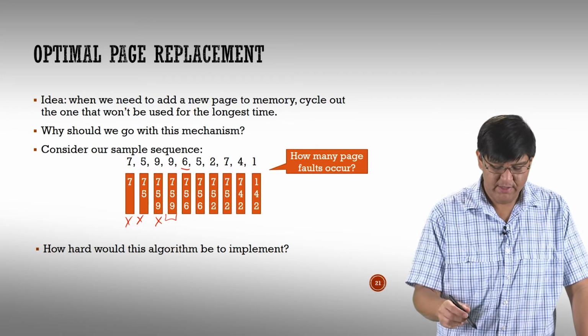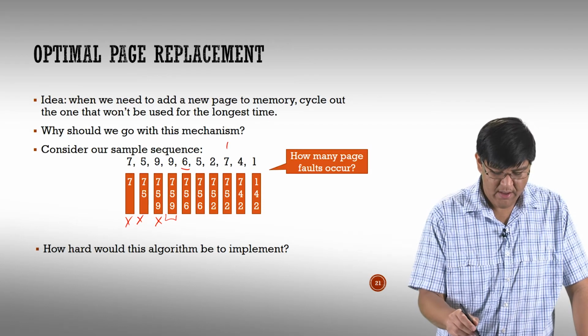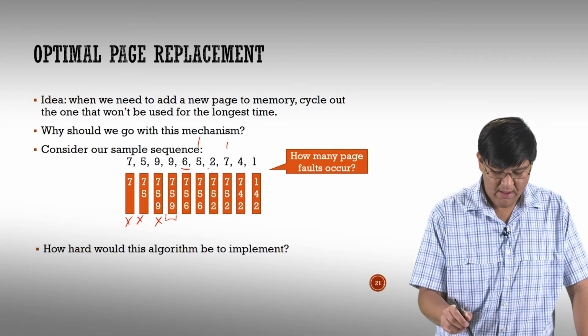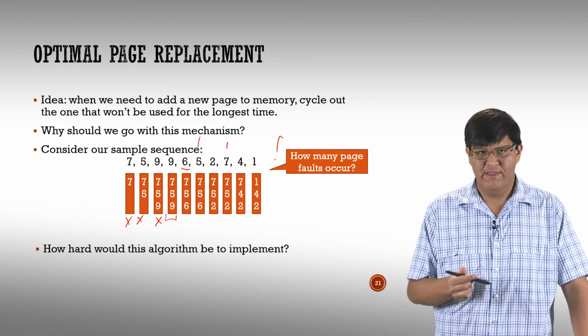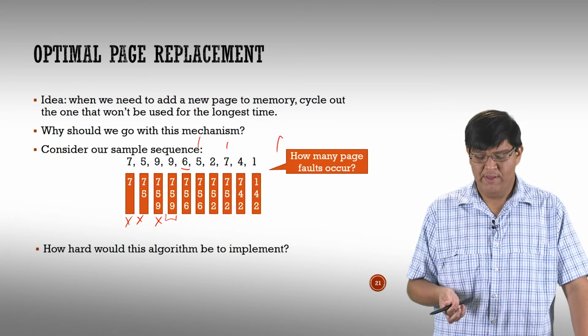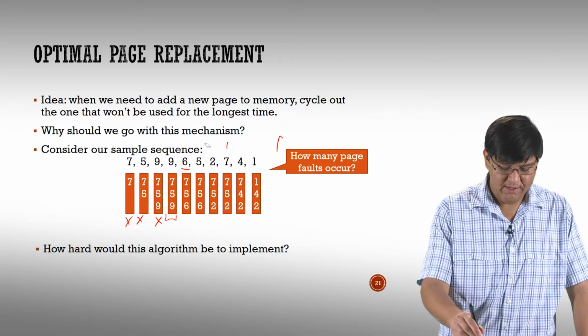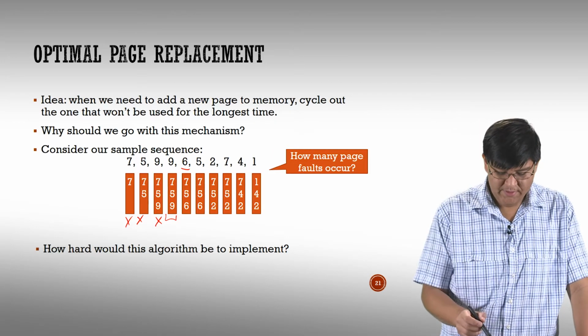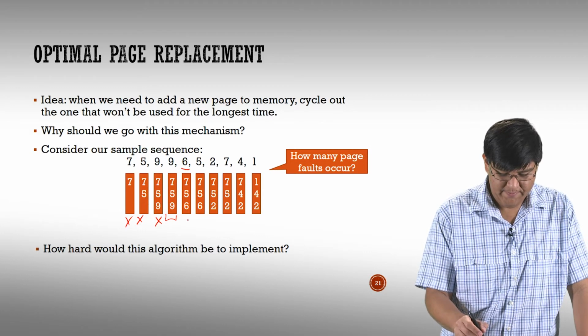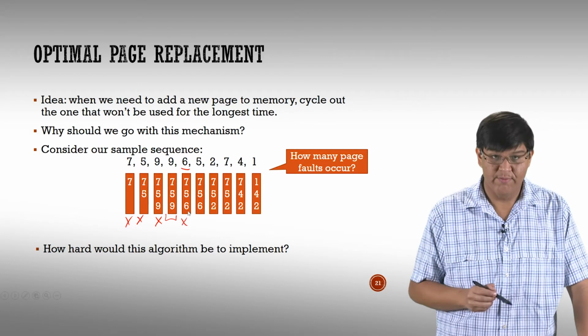So for example, here I look and see, okay, 7 is going to be used over here, 5 is going to be used over here, 9 isn't going to be used again, so I'll put it way over here. Well, because that's how things are set up, right? Basically, what I want to do is discard the 9 because the 9 isn't going to be used for the longest amount of time. So that's the one that I'll end up replacing. And so my 9 goes away, and I get the 6 over here. So there's a page fault there, and the 9 gets replaced by a 6.